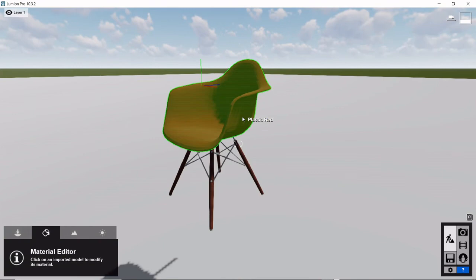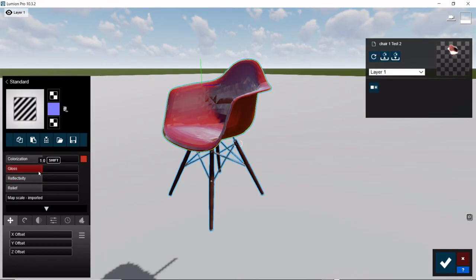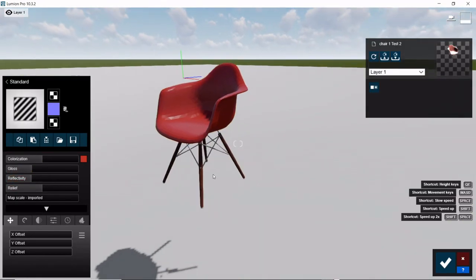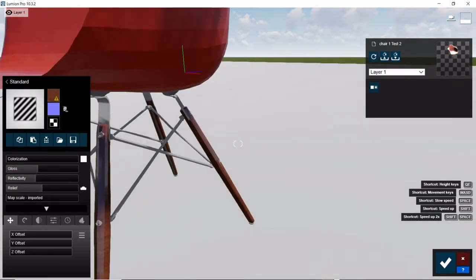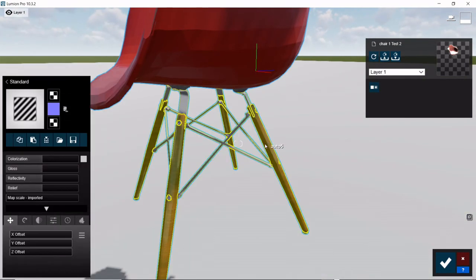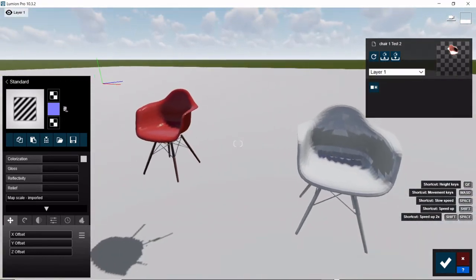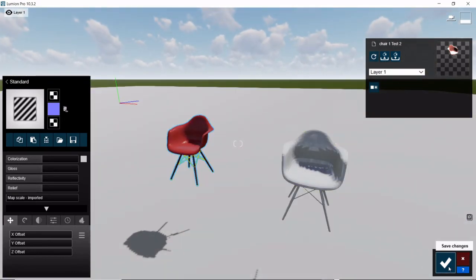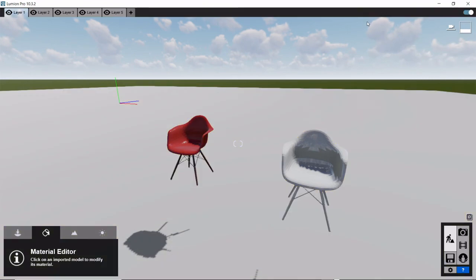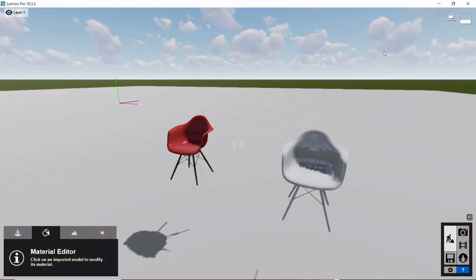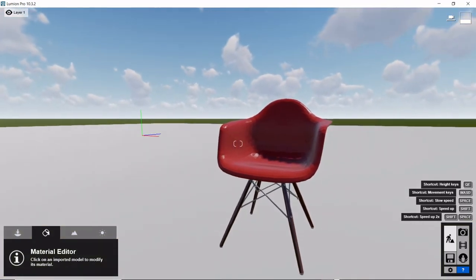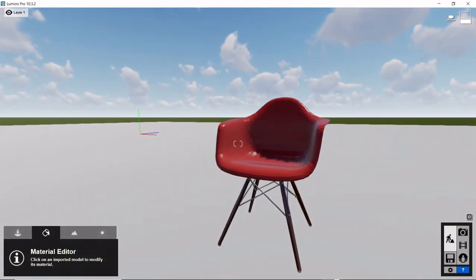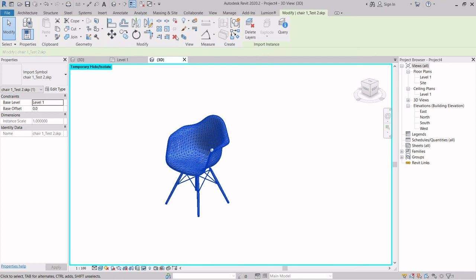Click the Material tab, and then follow these simple steps. Also change the object scale, please check these steps.